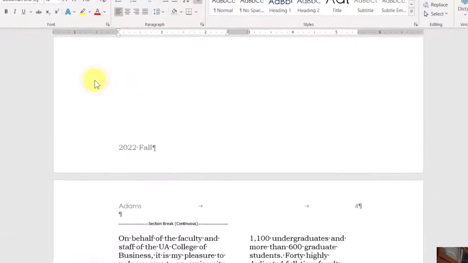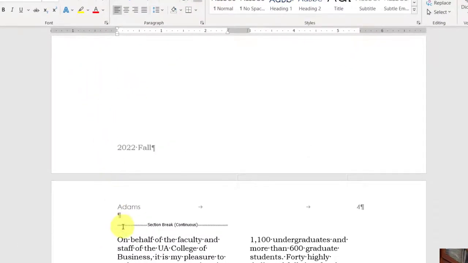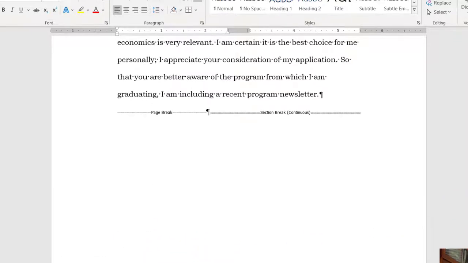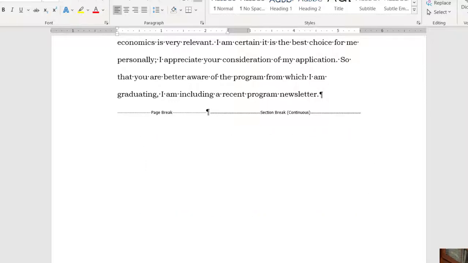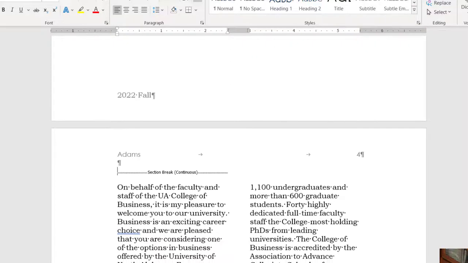What I want you to see is my cursor, my insertion point is flashing before this particular section break, but after this one. So in other words, I'm in this little in-between section that doesn't really have any content yet, but I'm in this little section between those two section breaks.